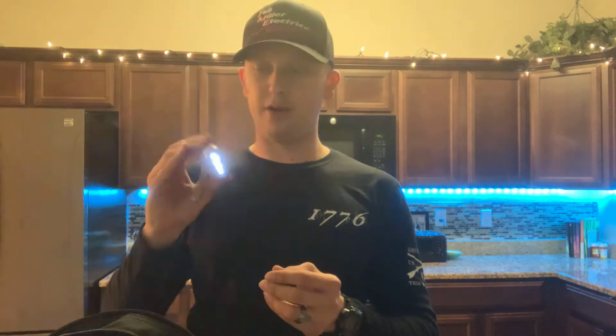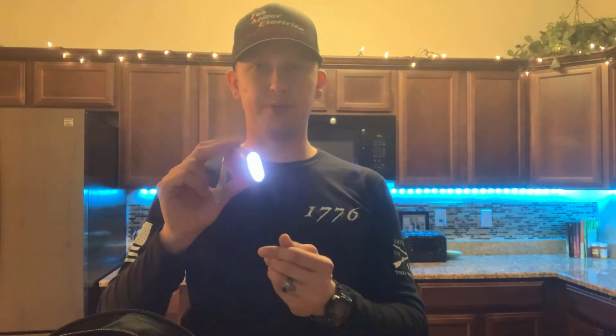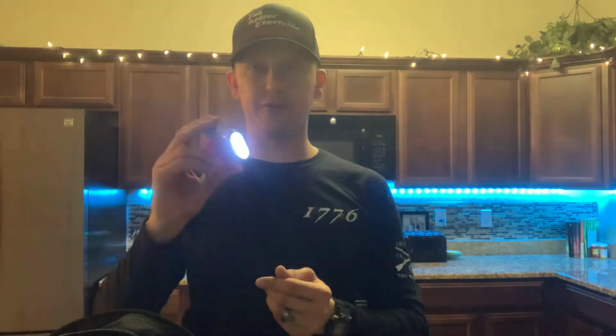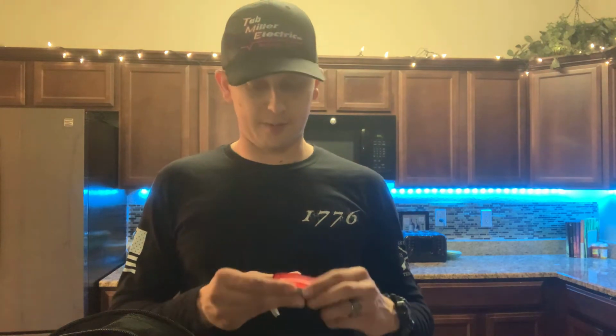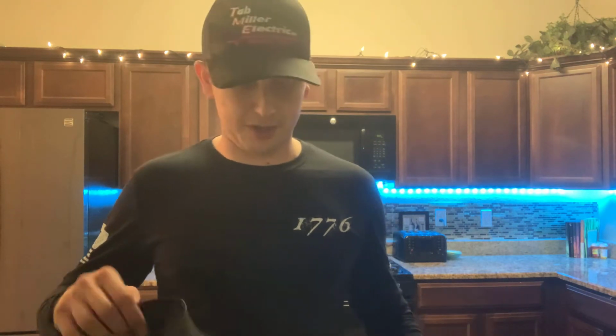It's a power operated, or chargeable, flashlight. So you press it down, it charges up, and it'll stay on for a little while. It's kind of nifty. I always keep a flashlight on either my firearm or on my person. But hey, you never know. If my wife's out and about and she doesn't have everything she needs, if I'm out of country doing some stuff that I have to do for work, that could be nice for her.